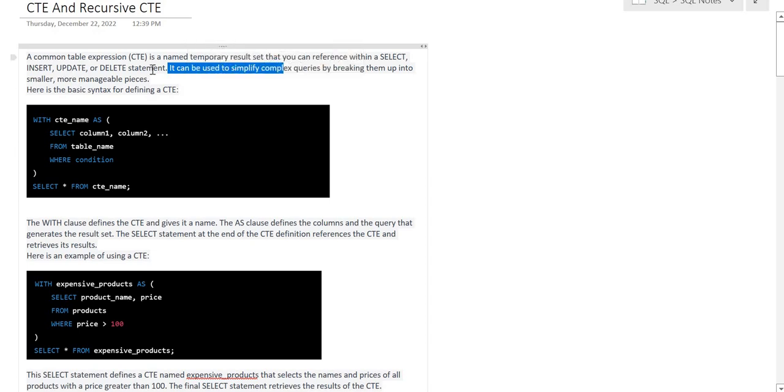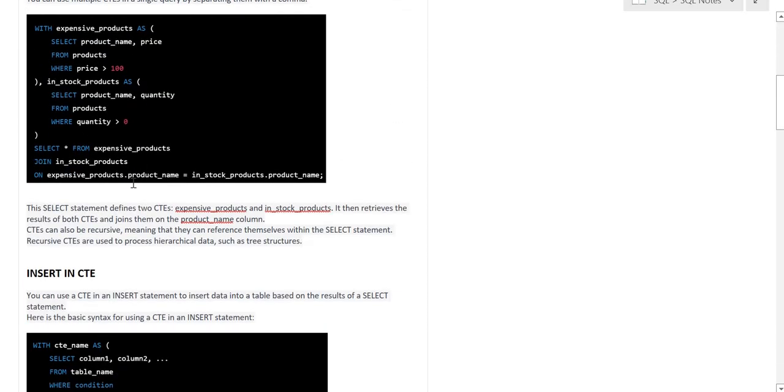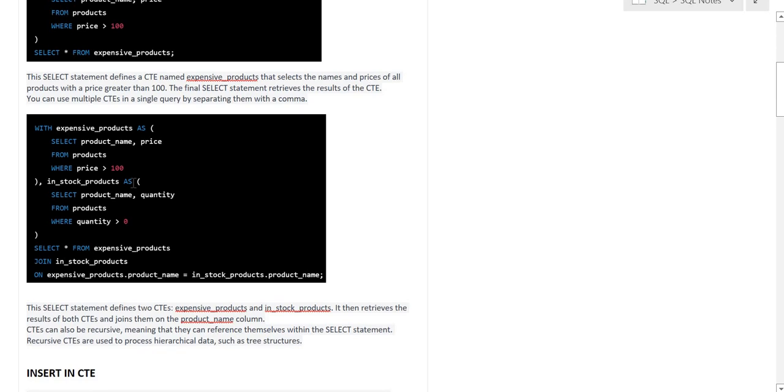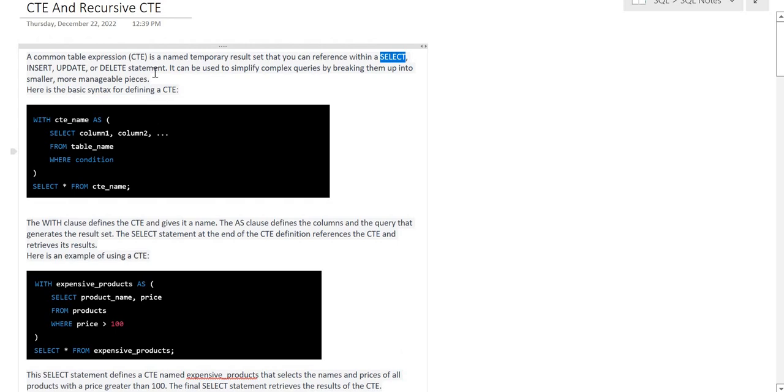So the simple thing is that a CTE can be written with select, insert, update, and delete statements. And then we can have multiple CTEs also. This CTE is a temporary result.